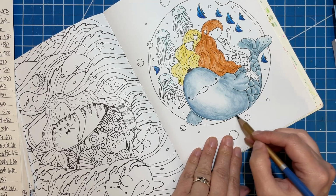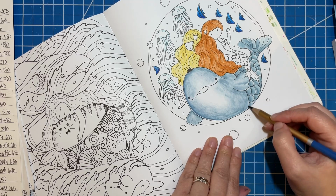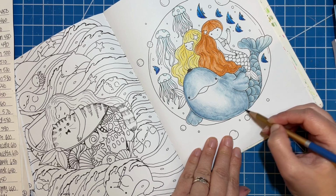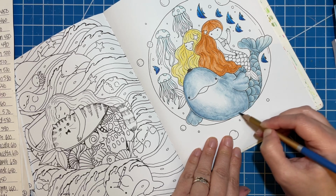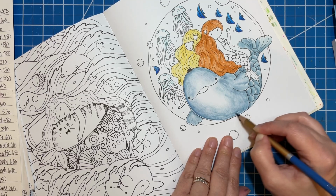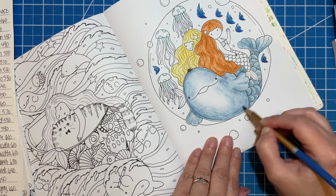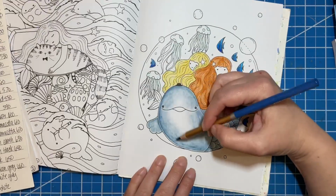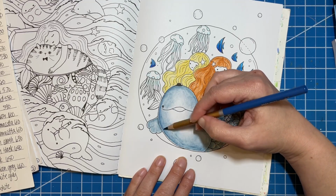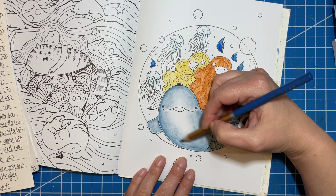The only thing I don't like about the color soft pencils is that the wax buildup is quick for me. I don't know if anybody else has that problem, but it seems to build up fast, and then I can't really get any more color on top of it, and it's frustrating. There are some spots here that I would really like to get some more color down, and it's not wanting to cooperate.